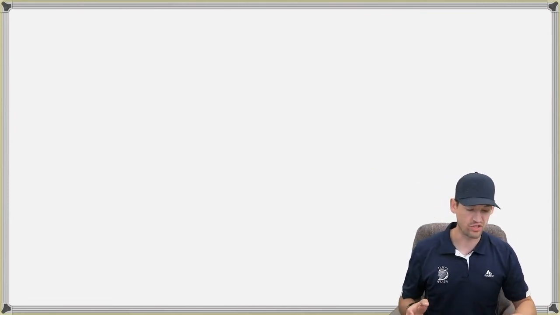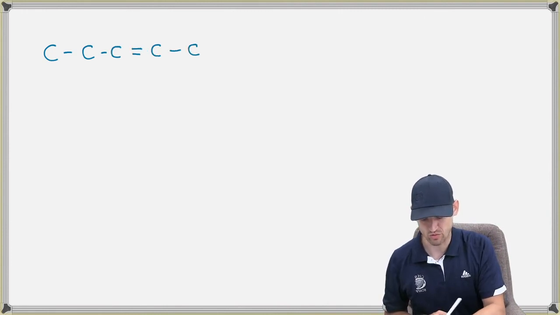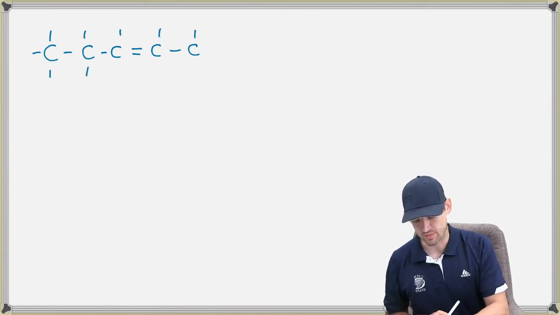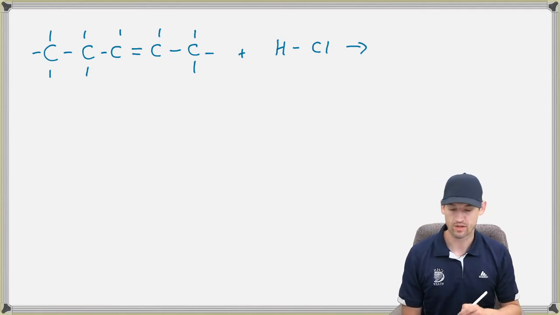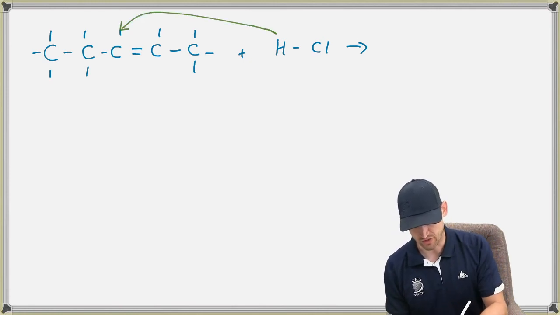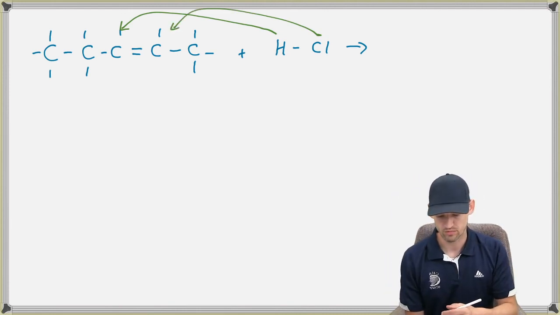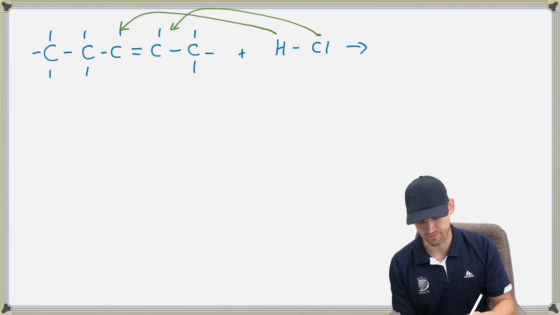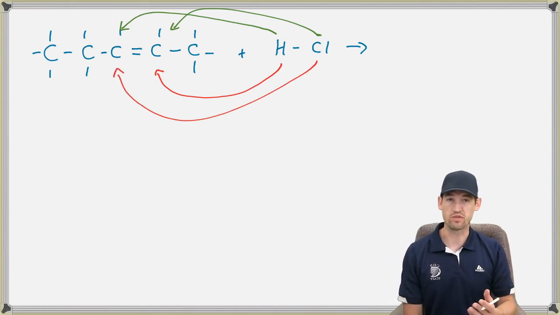Now, the last thing I want to show you is just the idea that there can be multiple possible products here. So let's say I started with something like a pent-2-ene like this. Oops, not there. Something like that. And if we combine that with an HCl molecule like that, well, there's two possibilities here. That this hydrogen could go here, and the chlorine could go here. That would give me a 2-chloro. Or the other option would be that the H could have gone here, and the chlorine could have gone there. That would give me a 3-chloro.